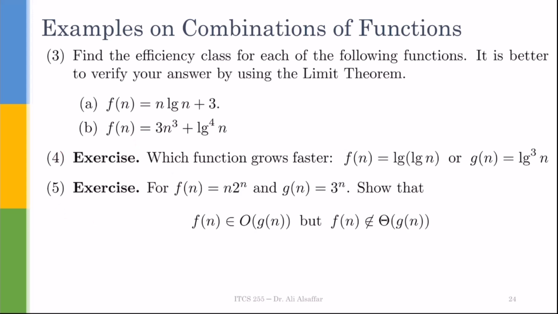As an exercise, I have provided 2 questions. The first question is asking which function grows faster. So you need to apply infinite limits and look at the answer. When you divide f(n) over g(n), if it is equal to 0, then g(n) grows faster, and if the answer is equal to infinity, then f(n) grows faster.